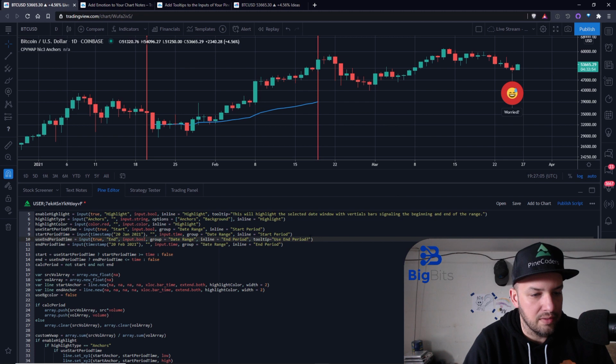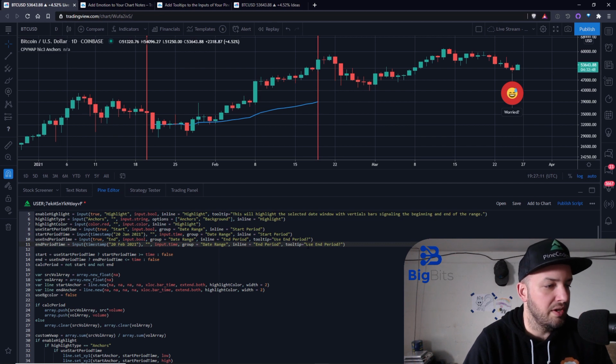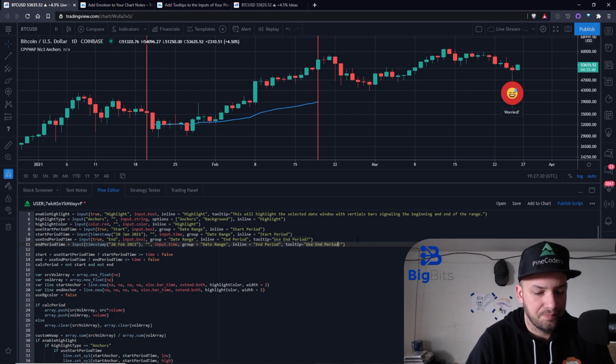Okay, and then let's also take this, put one here. This is the time. This is our timestamp selection here. So we will put on here ending date. That's fine for now. Let's go ahead and remove the old one. Let's see what this looks like when we've got a tooltip within an inline group.